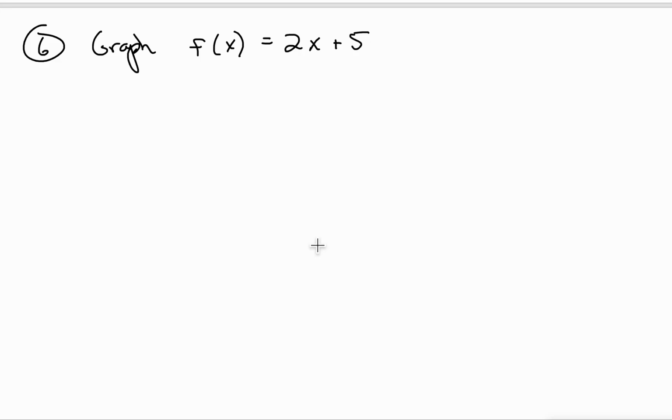So when we do our graph, we're going to make sure that it is nice and organized. Hey, this function is linear. Oh, so I just need to graph 5. Now, you don't want to do this on your paper. You want to do this on your graph paper, not online. I had a hard time getting a piece of graph paper here, so I'm going to graph this one.